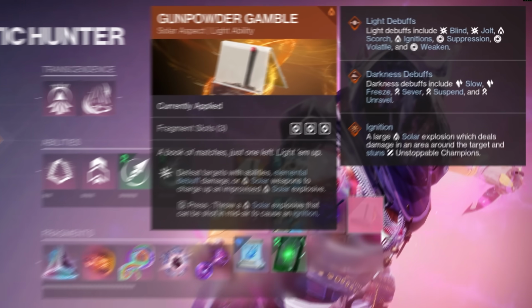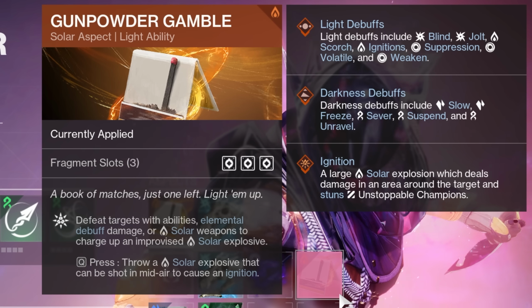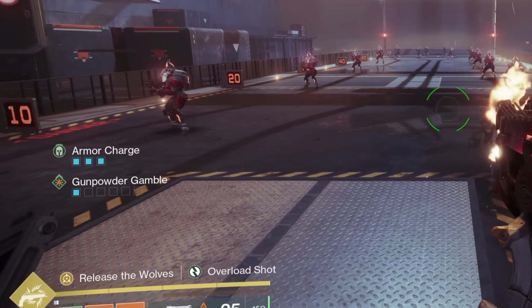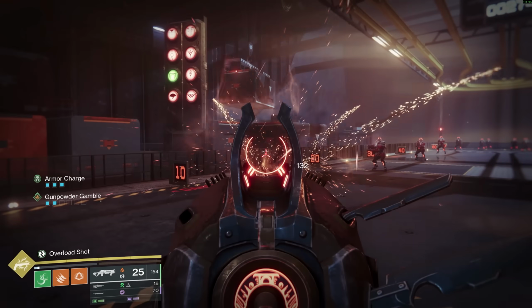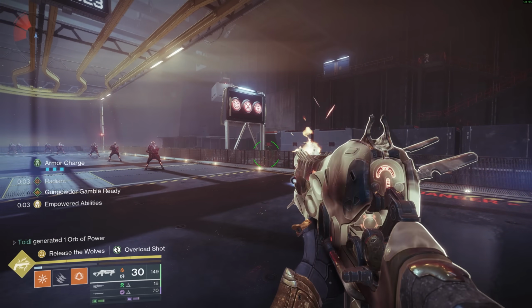Well, we can read it in game. Defeat targets with abilities, elemental debuff damage, or solar weapons to charge up an improvised solar explosive. Now, we can see this in action where we now have the Gunpowder Gamble counter on the left side of our screen. This has 6 boxes, and every solar weapon kill will fill up 1 box, and if we get a kill with an ability, that goes up by 4, we're now charged, and supers will give you a full meter in 1 kill.